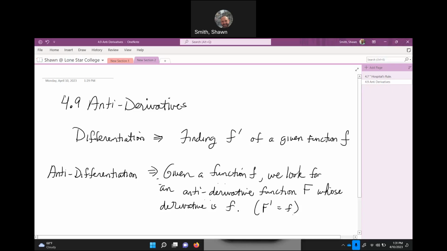Don't pay too much attention to the notation. Every textbook kind of uses it a little bit. But if you see a capital F, that means that was the original function. And if I'm finding a derivative of cap F, that's differentiation. An antiderivative of a little function f is equal to cap F, the antiderivative.